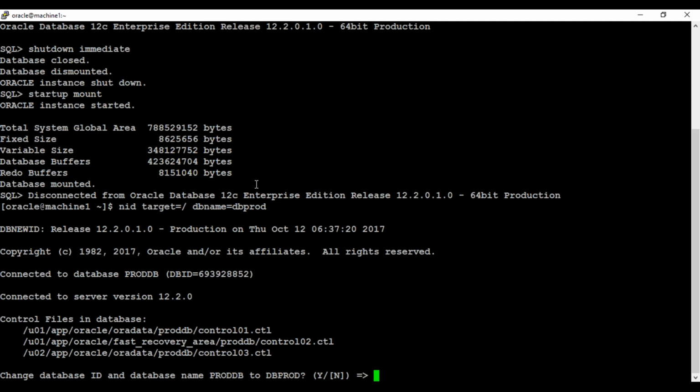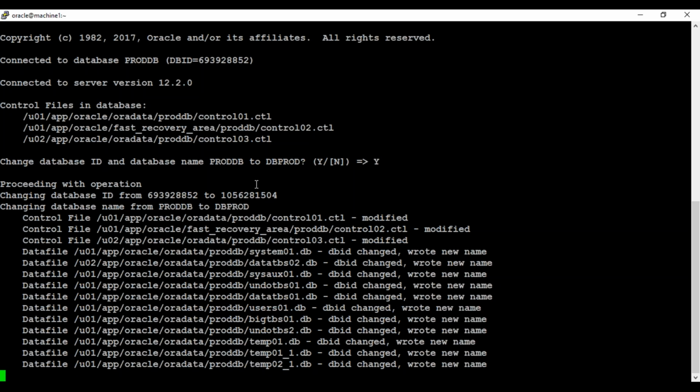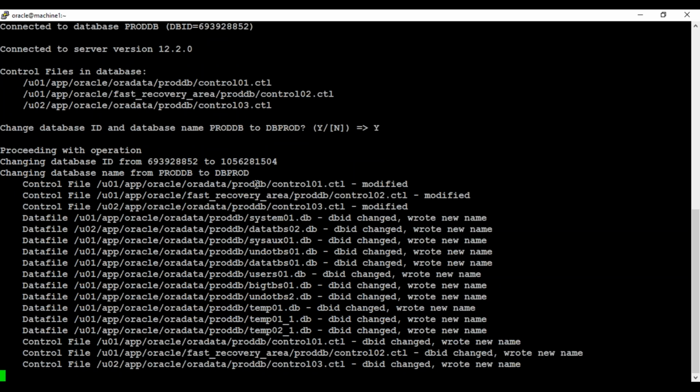It is asking for confirmation whether you want to proceed or not. I'm giving yes. Then you can see it is first changing the database name in all three control files, and then it started writing the new database name into all the data files.